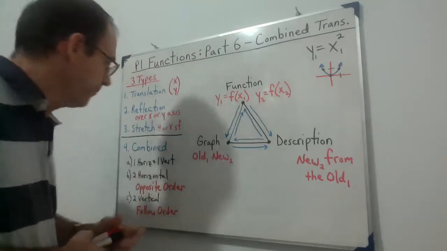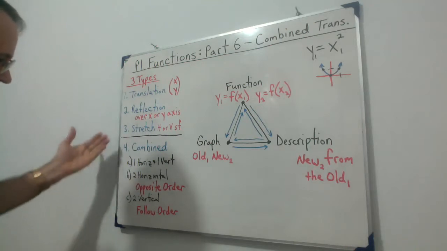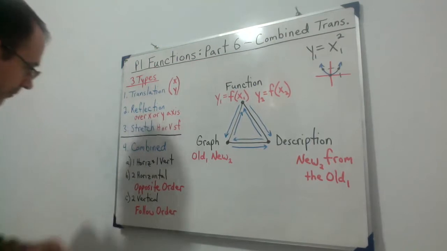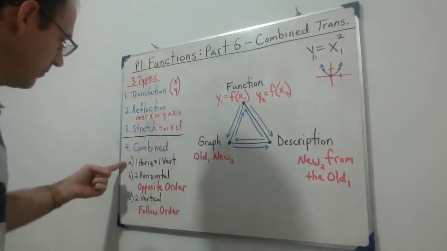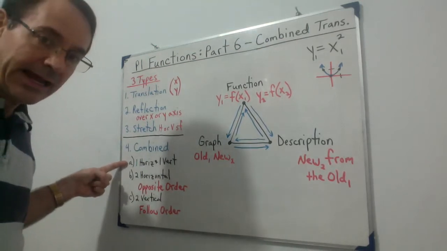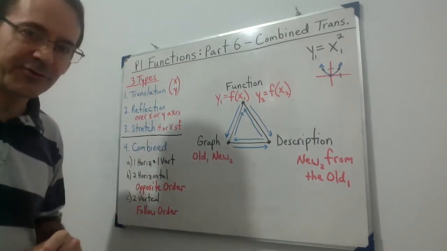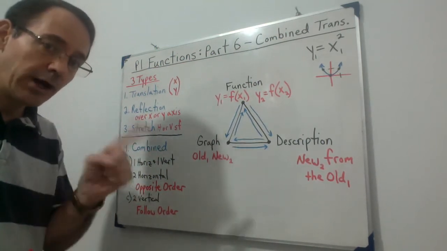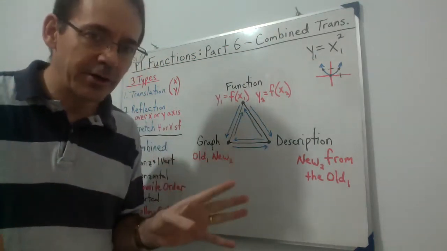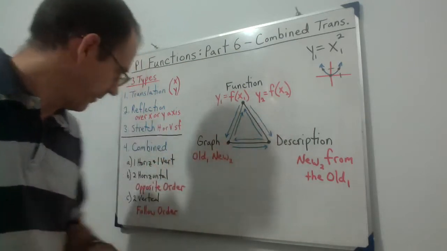Okay, so we've already covered this in part 5. Now we want to look at how the combinations can occur. So in what I have, because this is listed as number 4, what I have is part A here. You can have one horizontal and one vertical function. If you have one horizontal and you have one vertical, then the order in which you do them does not matter. So that's pretty safe.